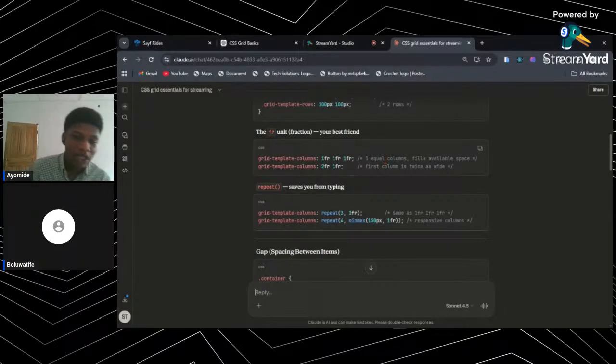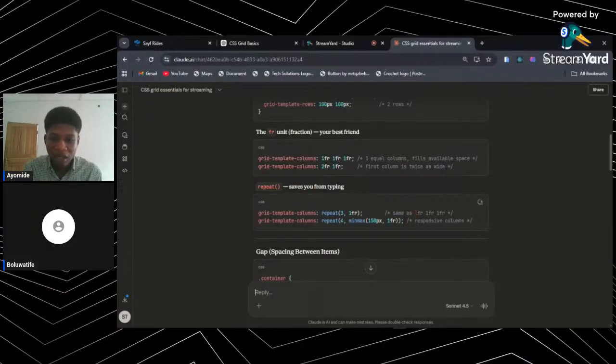So if you want 2fr 1fr, that's the first column is twice as wide as the second column. So just know that 1fr basically just shares the space equally. But when one value is higher than the other, then you are going to have twice as much space as the other one. If you put 3fr, that means it's going to be 3 times as much space taken than the first or second one.